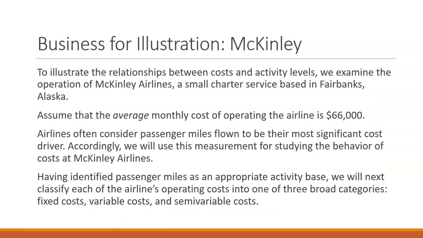So we're going to talk about the airline industry. We have McKinley Airlines. They're a small charter-based service in Fairbanks, Alaska. Assume their average monthly cost of operating the airline is $66,000. So we're looking at passenger miles as an activity base, and we want to look at the airline's cost as fixed cost, variable cost, and semi-variable cost.